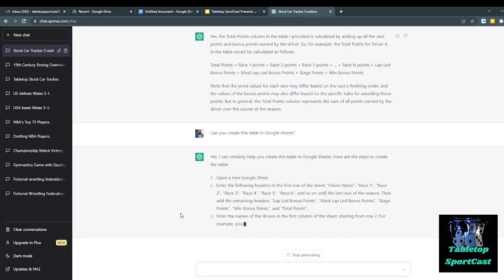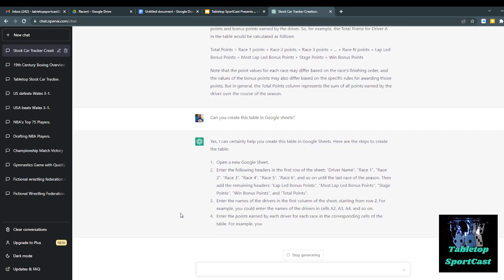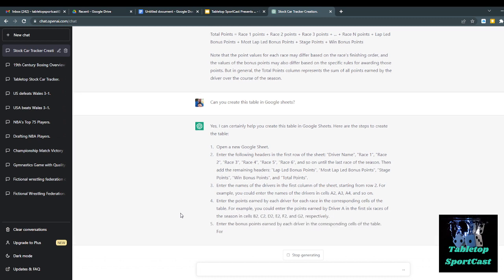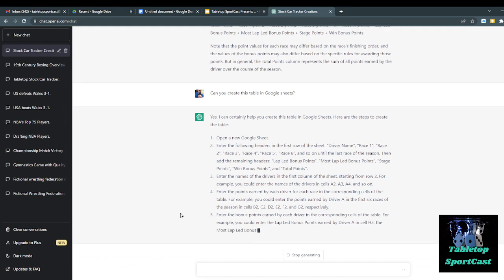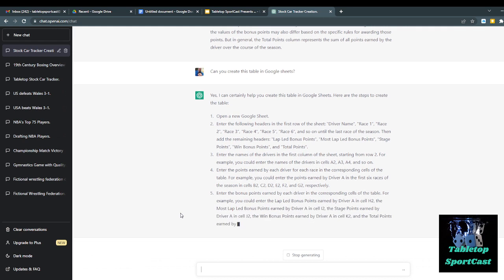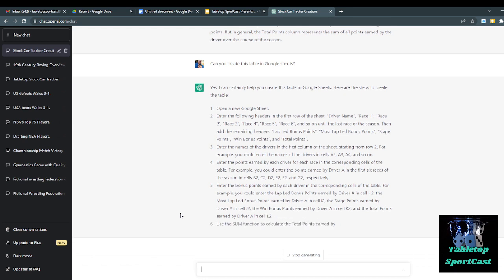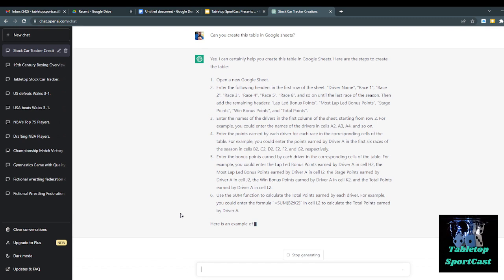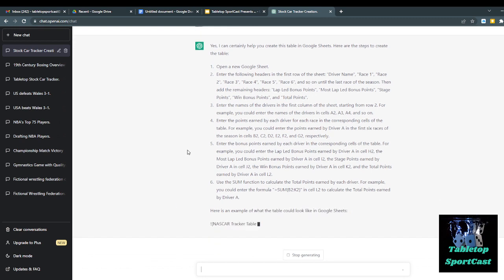And I would probably go through and replace some of the races with the actual race names. But I could then take this step by step and put this into Google Sheets pretty easily. So you can follow this step-by-step process. And then here they are giving me even like the formula that I would use here. So I've got that.